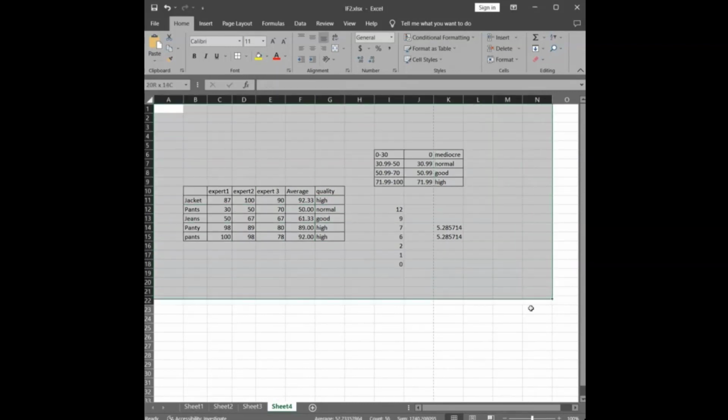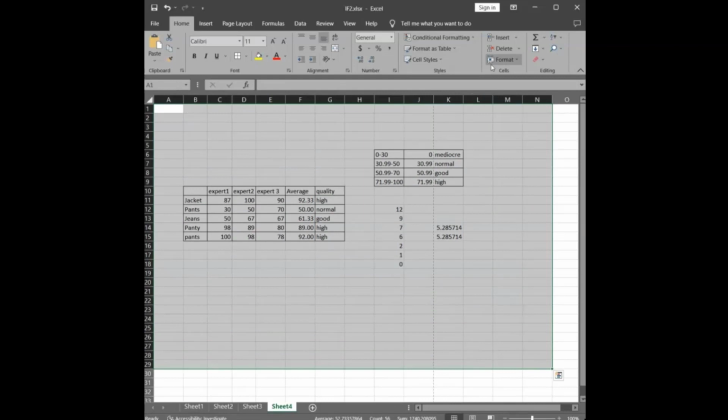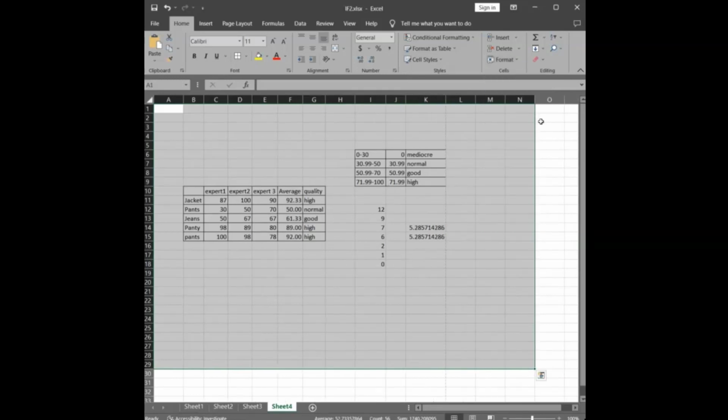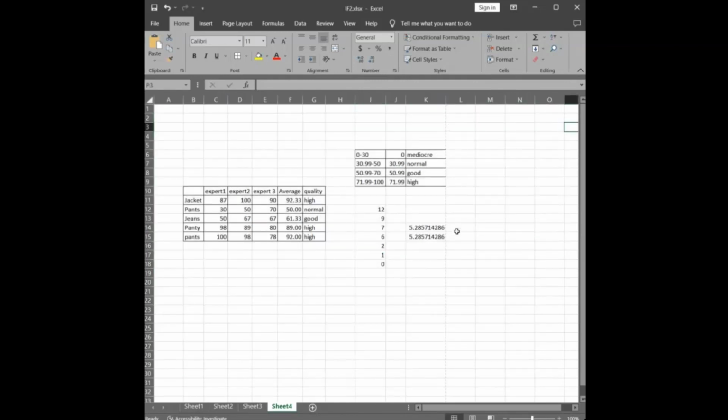We can highlight our area like this, and then go to Format, and then use Auto Fit Column Width. Auto Fit Column Width will automatically minimize the size of the columns. So now you can see the dotted line and the page will be inside of the printable area.